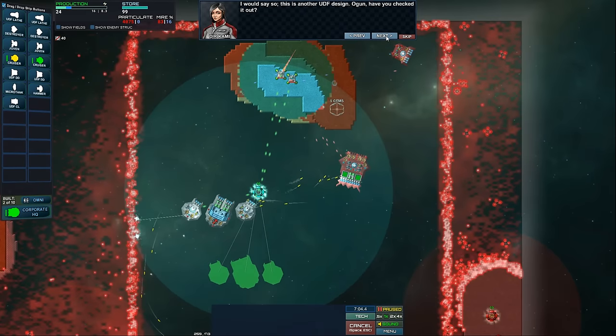I would say so. This is another UDF design. Ogun, have you checked it out? It's amazing, it has so many lasers. It's like three of their destroyers slabbed into one massive particle mashing machine. The designation is for a light cruiser, too. I can't believe I'm saying this, but if this is what they call a light cruiser, Galcor has nothing on them. Let's not worry about that now. Get it constructed so we can take the fight to them.